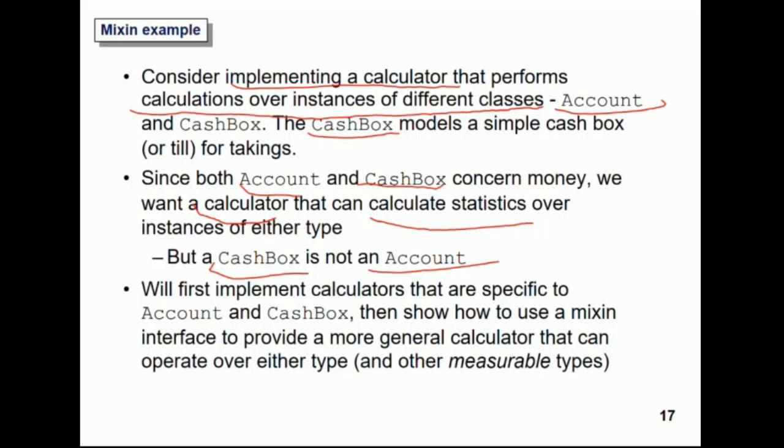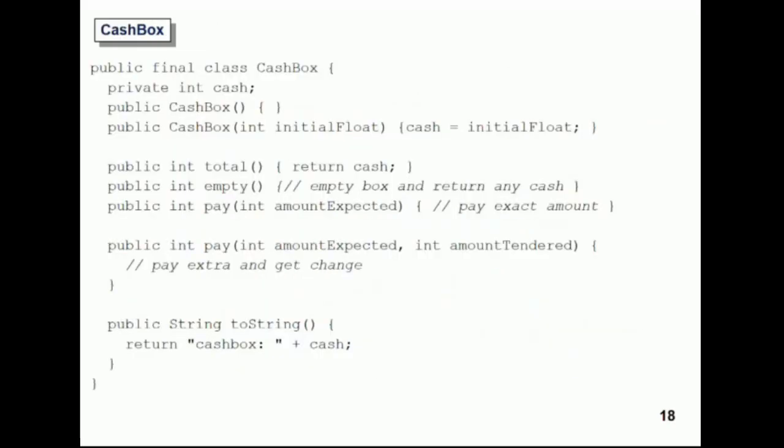We'll first implement calculators specific to accounts and cash box. Then we'll show how to use a mixin interface to provide a more general calculator that anybody can use. Anybody like a supermarket, like a bank, like, I don't know, the stock market, anybody that wants to have these general statistic calculators. But first we'll look at the specific calculators created for those individual classes.